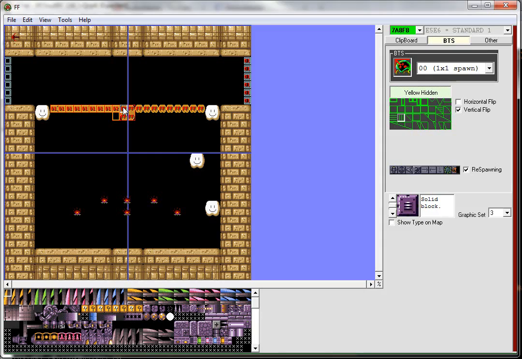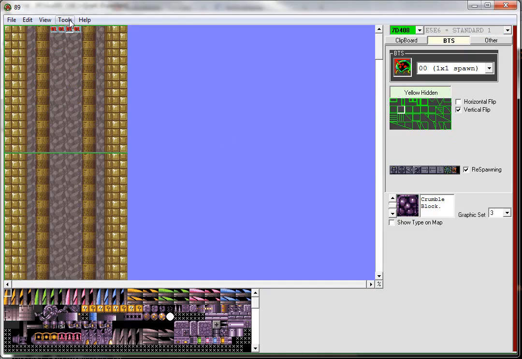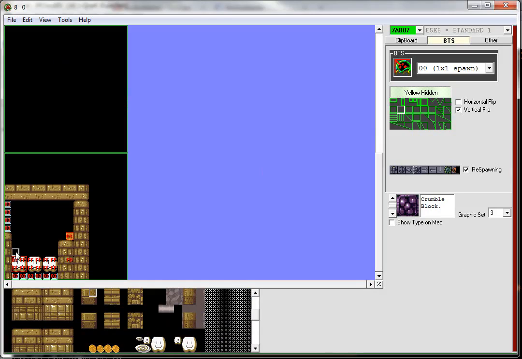Why does that have to be the crumble? It really shouldn't have to be. But all these are copying the solid. I wonder. Let me try something incredibly silly here. If I were to put that there, let's make that the crumble block.